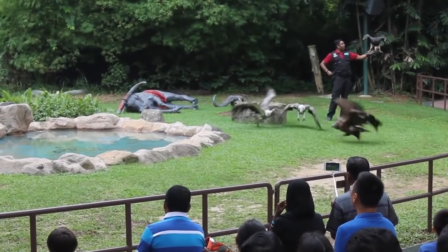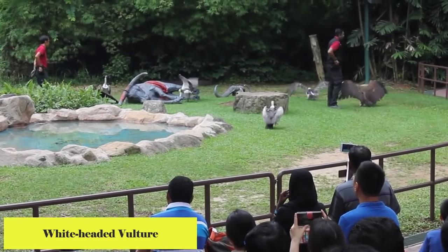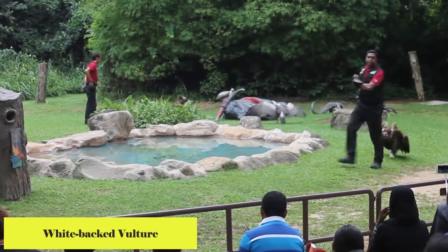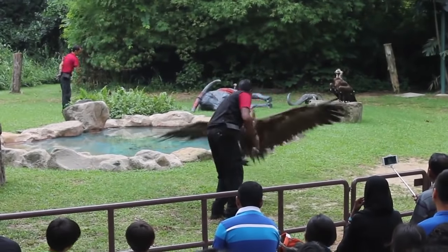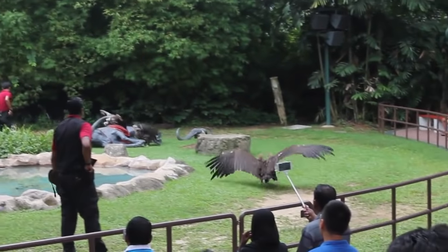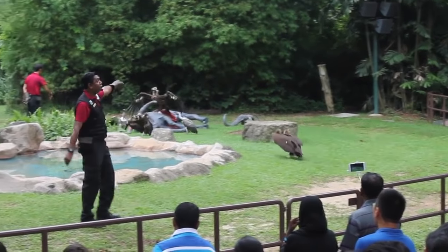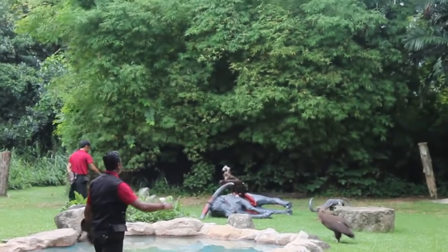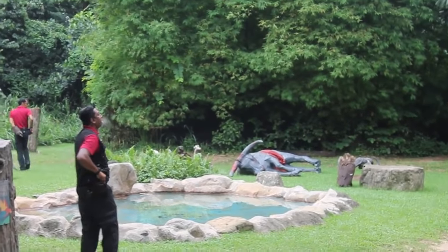Joining us in the arena right now, everyone, is our group of vultures. I'm going to introduce them one by one. This would be the white-headed vulture, and we've got three grey ones right back there — those are the white-backed vultures. All these birds can be found in Africa. And this would be the Cinereous vulture from Europe and Asia — look at its size! It's a very common sight to see these birds coexist with one another in the wild as they all feed on a huge carcass.